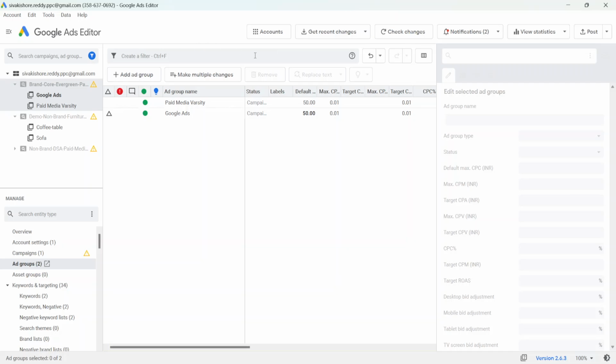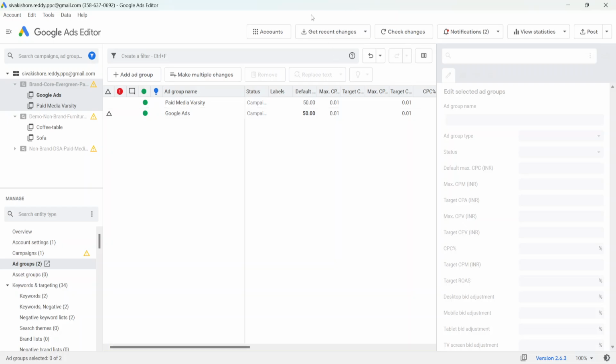And so whenever you first open the account, the first thing you have to do is download all the data from the engine. Many people will work on Google Ads, so some people might make changes, and you don't know what has happened in the engine. So in order to download all those changes into the Google Ads Editor, whenever you open the editor, you first need to download all the changes that have been made in the engine into the editor.